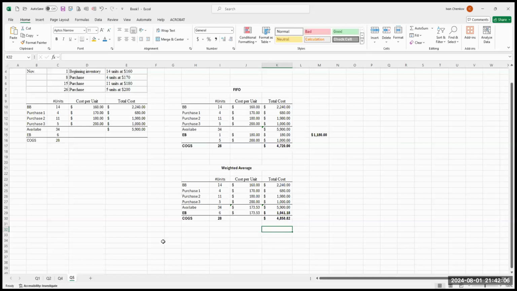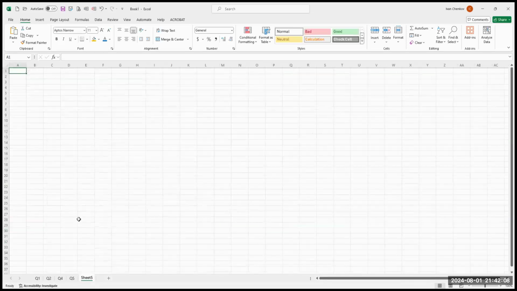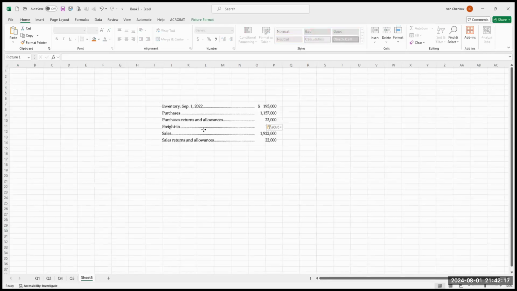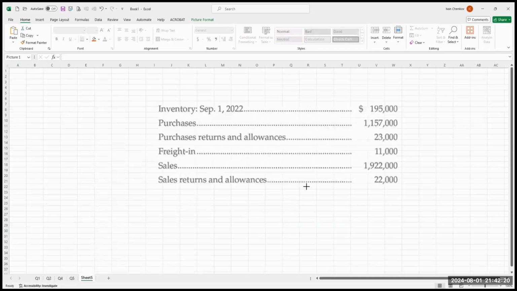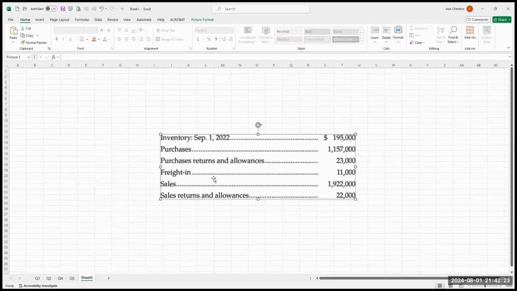So in order to solve the question, we're going to flip again to the Excel spreadsheet. I have copied the picture from the question, and now we're going to move to the Excel spreadsheet, which is right here. In this case, I need a fresh Excel spreadsheet. Let's pose the question right here. This is the information about the inventory and what's happened with the inventory. But obviously that's not enough information. We need a little bit more information about the question. So let's go check the question again.